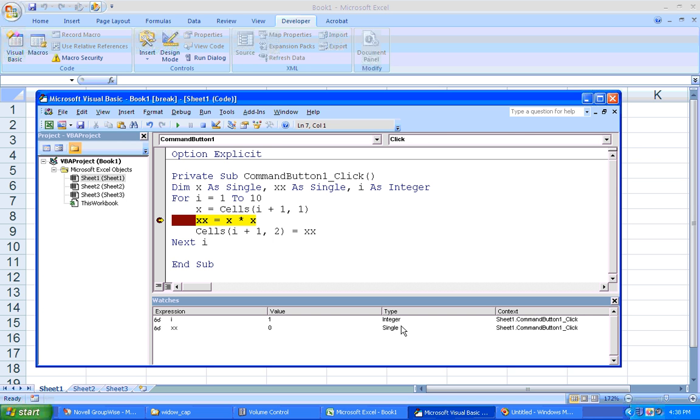And now if I press F8, as this program runs, all these variables will be updated, and you will actually be able to see those instantaneous values of these variables. And this is very, very useful, because if you messed up something in your code, you can either see how the logic progresses, or you can see the values actually here. So I press F8, and you can see how these values are updated here. I is updated, x is updated. As you go along, you can see how I is getting updated, and xx values are updated.